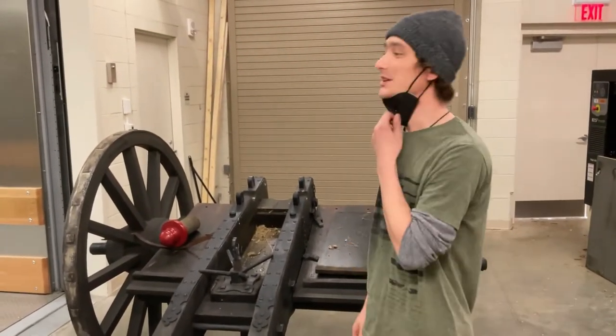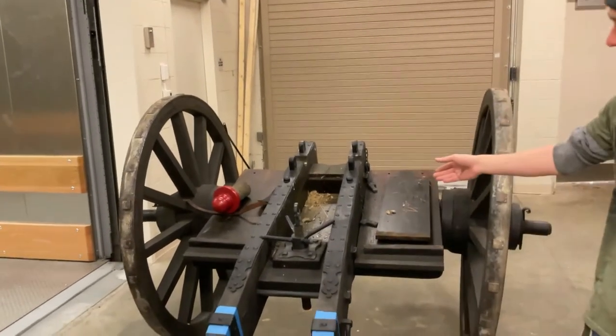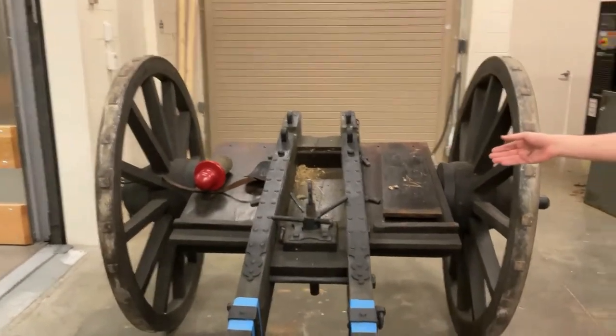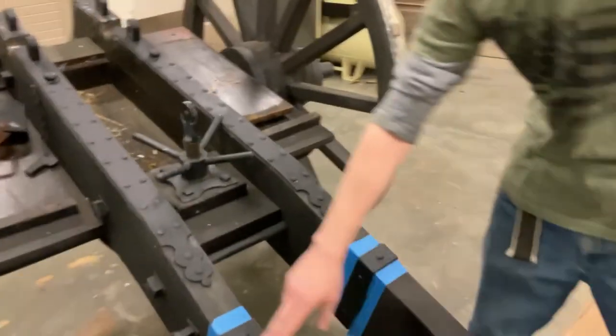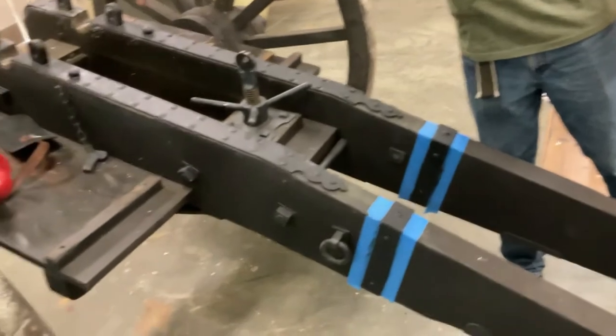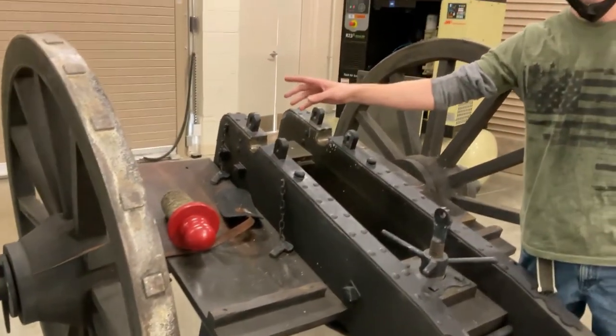I'm going to take this off just for now because it's kind of loud in here. This is a carriage belonging to one of our 6-pound field guns. What has to be done to this is, well, you see, it's not just wood. I also have iron going all the way up and down the trails and the wheels here. All of this has to be repainted.